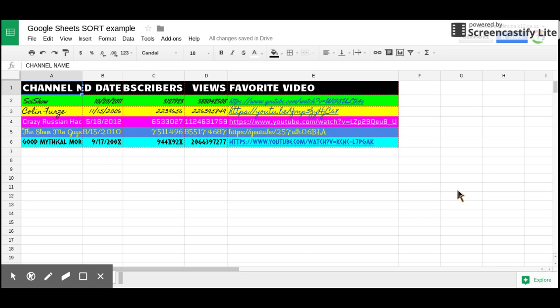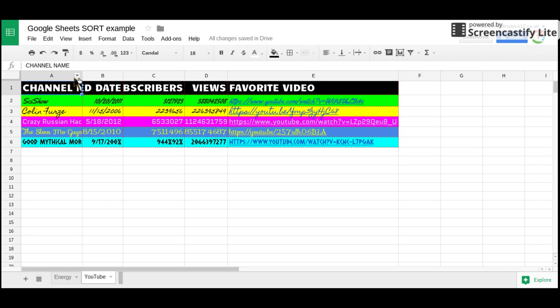After you have collected your 5 channels worth of data, you need to format for a few things. You need to format a different font for each channel. You need to apply a different fill for each channel, a border on your entire table of data, and then I'm going to walk you through a couple of other things we need to do.